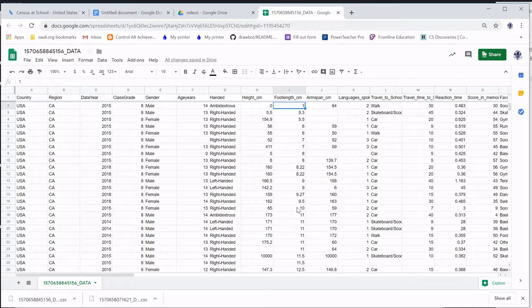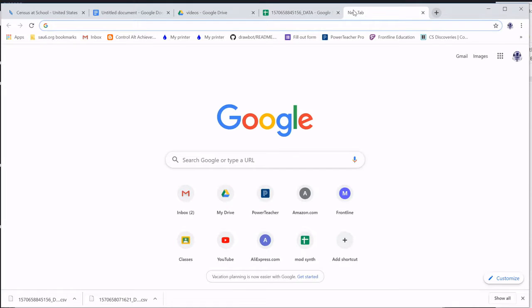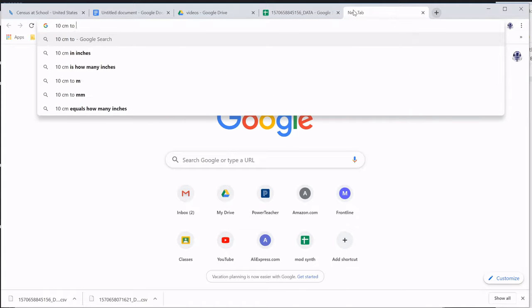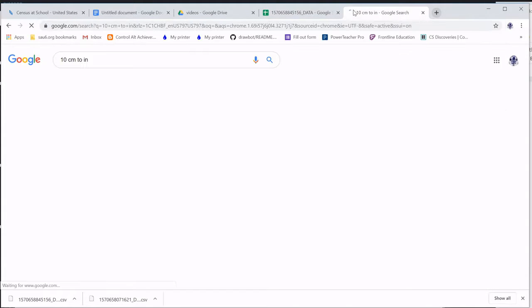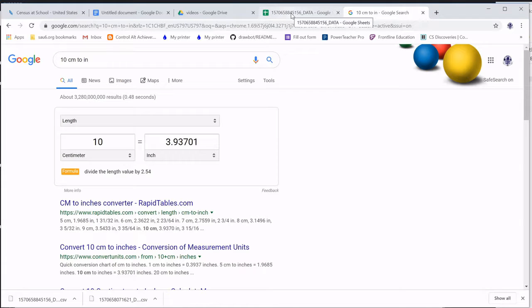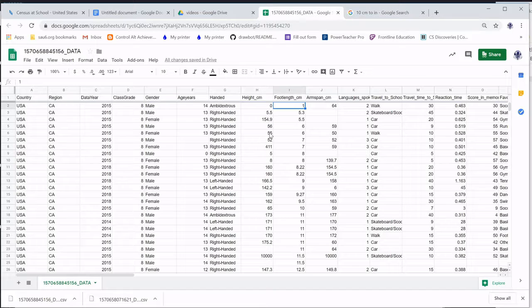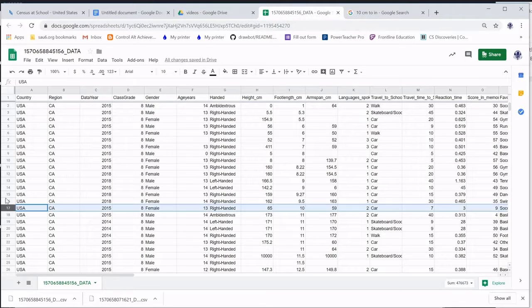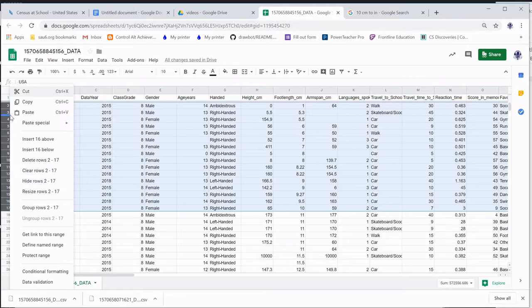I'm going to err on the side of getting rid of some good data by getting rid of everything less than 10 centimeters. 10 centimeters is 4 inches. Is it possible that someone in 8th grade has 4-inch feet? Possible, but it's unlikely. But I'm going to get rid of everything smaller than that.